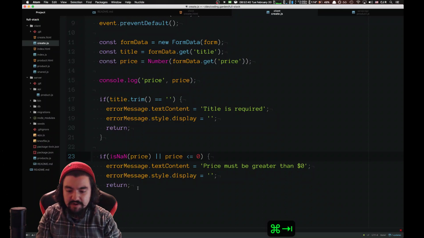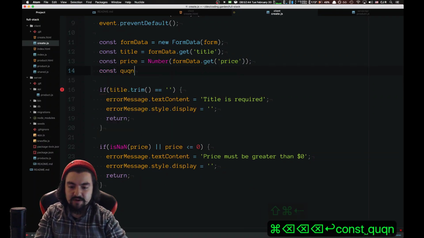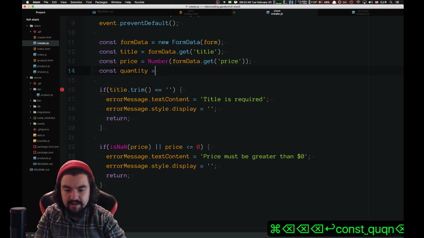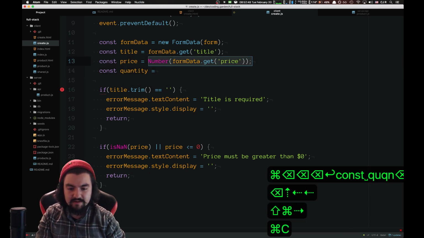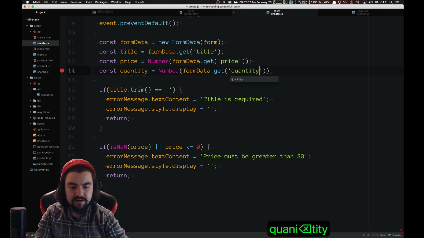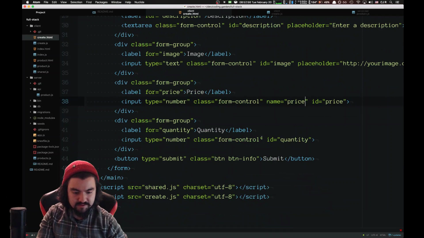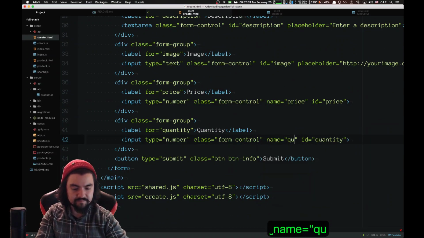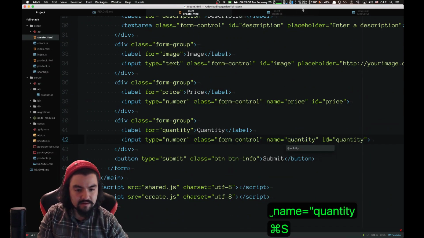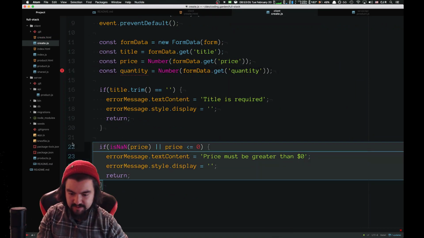And then lastly, we want to validate the quantity also. So we'll say quantity is the same thing. Number formData.get quantity. But remember, we need the name on the quantity. So name here is quantity. And we're basically going to do a very similar validation.